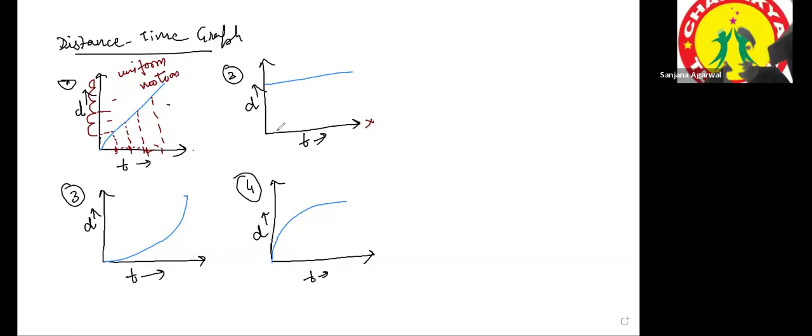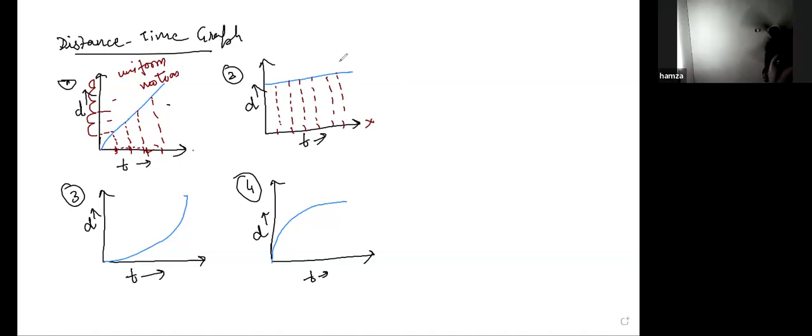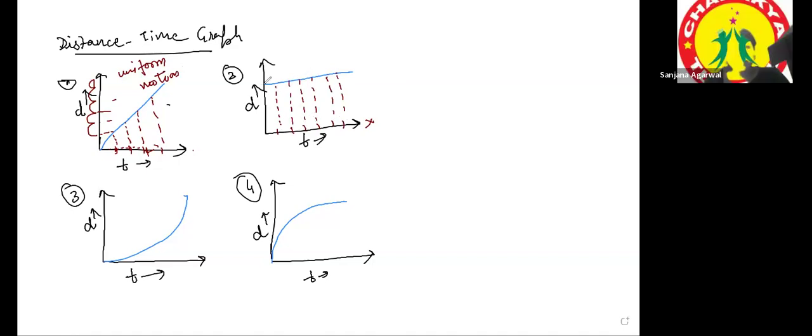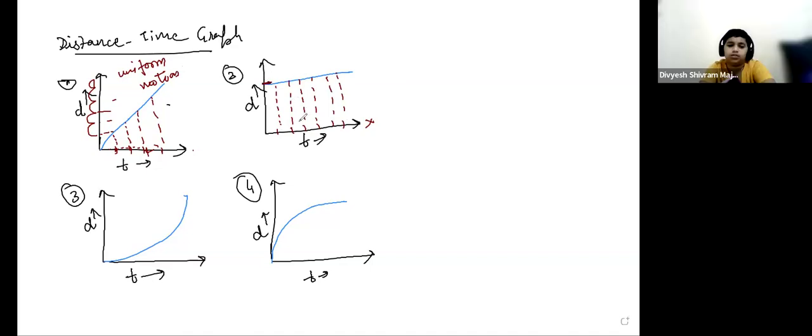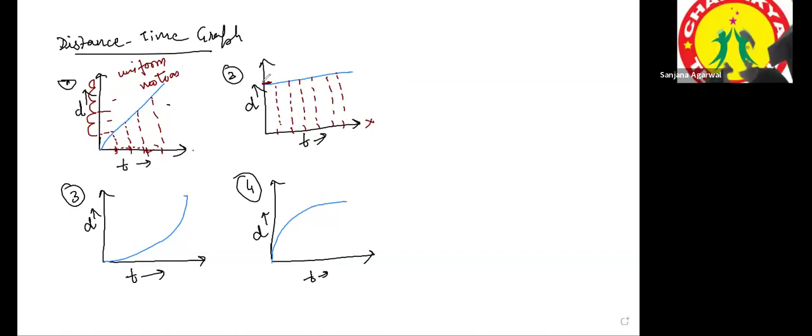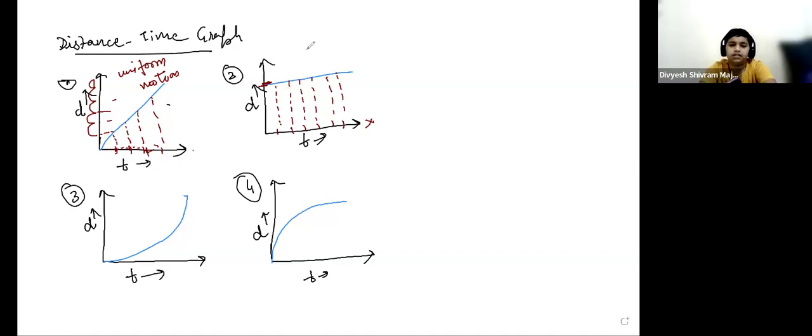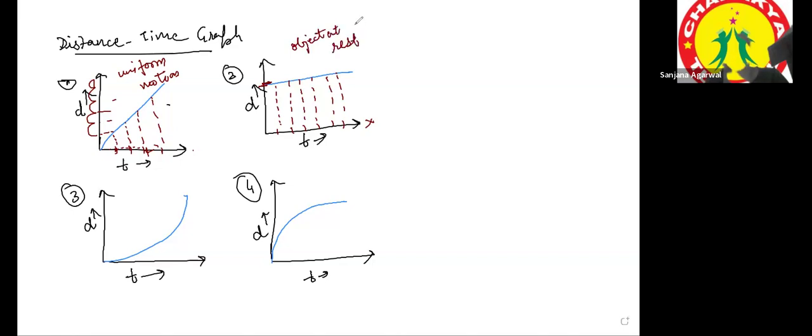Now, similarly, if I mark the equal interval values on the time axis and correspondingly look at the distance values, can anyone tell me what it is showing? Ma'am, at every time value, the value of distance is the same. Yes, the time keeps on increasing, but the distance value is the same, neither increasing nor decreasing. Because the vehicle is at rest. Yes, the object is at rest, no motion. Zero speed.